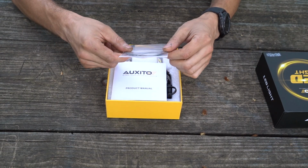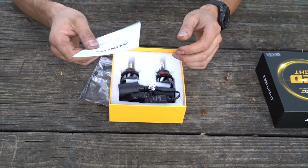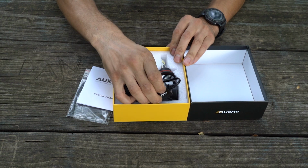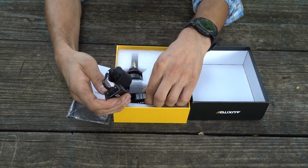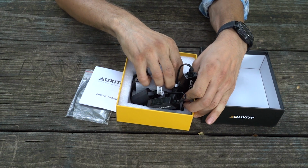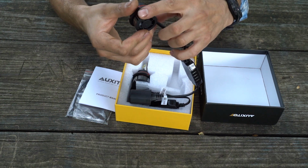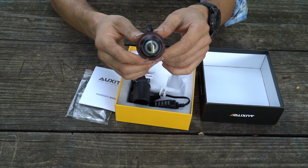And alright, we have a couple of zip ties over here. We have a product manual, and here are the lights themselves. They are a very small design. I believe they're a very slim design headlight. They have a little fan in the back, so that should help with cooling them down. And as you can see, they're very thin.